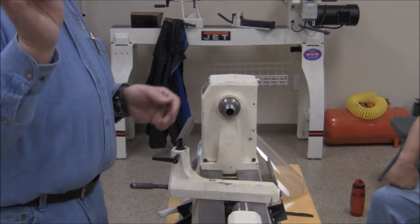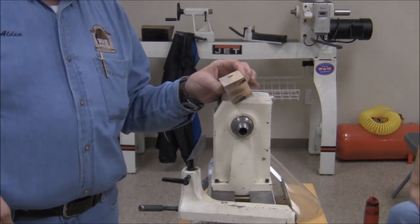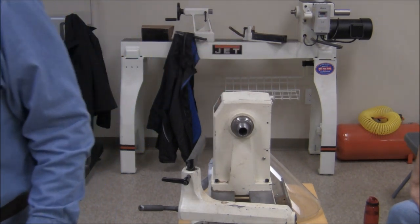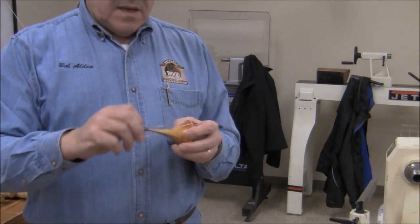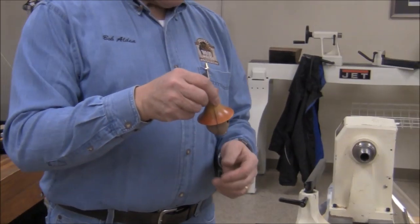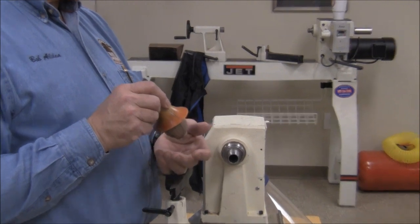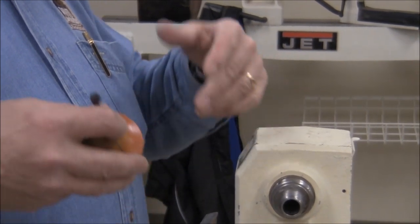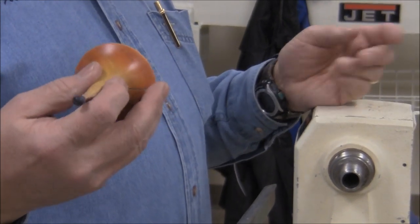Okay. This one I drilled correctly, and I will use this one tonight. A little extra meat on it is always good if you want to do a finial, but you can always attach a finial or do one without a finial. Doesn't make a whole lot of difference. This one here has no finial. Matter of fact, I brought this primarily to show that I hollow the top, and I got the design for these from a guy by the name of Eugene Schlack, who has published in multiple locations on the web his design and his method of making them.